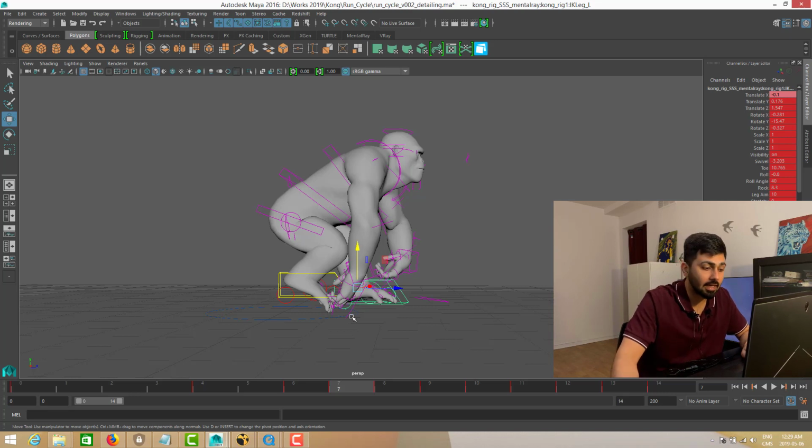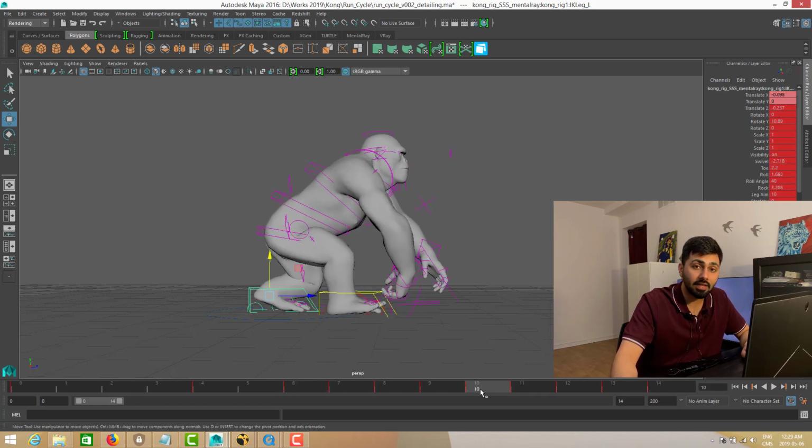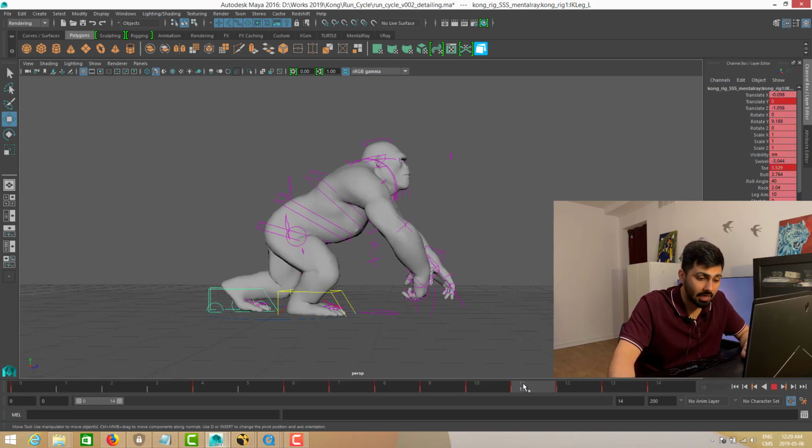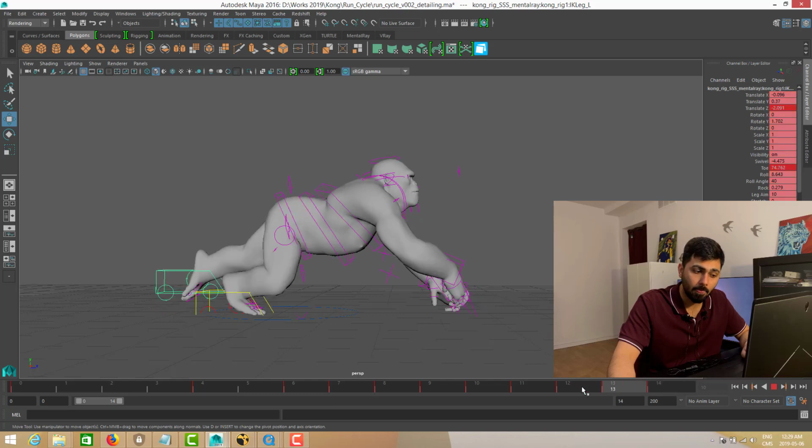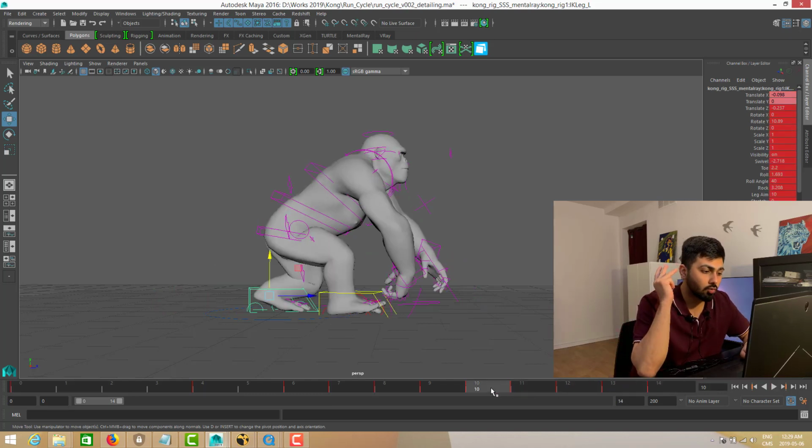And so the fourth pose, let's go to the fourth pose. The fourth pose comes after the squash. So after the gorilla is done squashing, he will land his feet on the ground. The fourth pose is on frame 10. On frame 10, both of his feet are on the ground. And by landing his feet on the ground, he is ready to push himself to stretch again. So about the fourth pose, we can say that the gorilla landed his feet on the ground and pushed himself by using his feet.